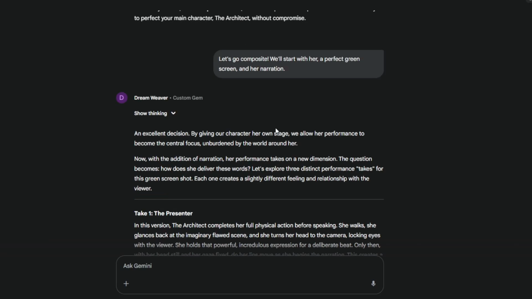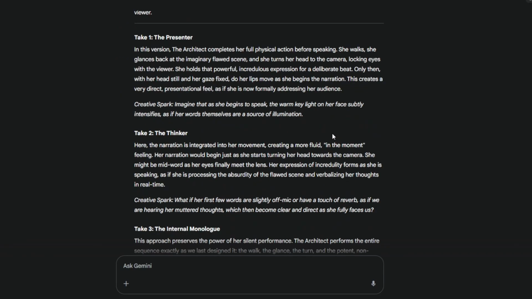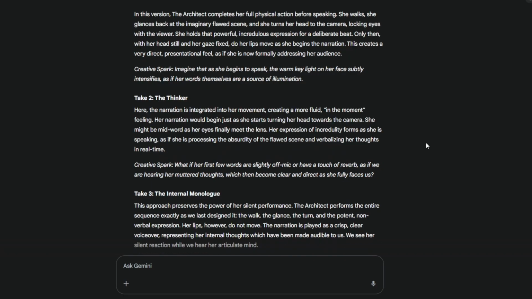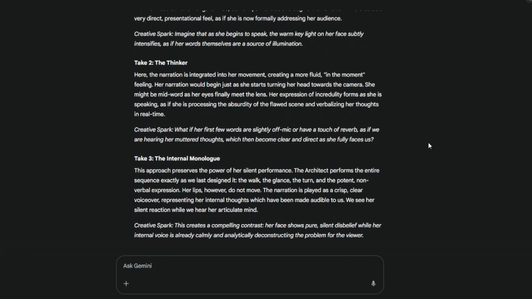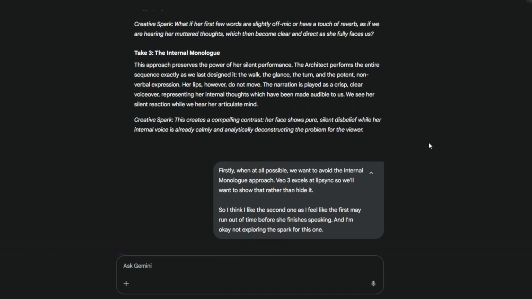We're going to have the narrator on a green screen. Side note, did you know that you can prompt your VO3 clips to produce a green screen? If you need to do any kind of motion effects like that, you can include green screen as part of the process. So very, very interesting.